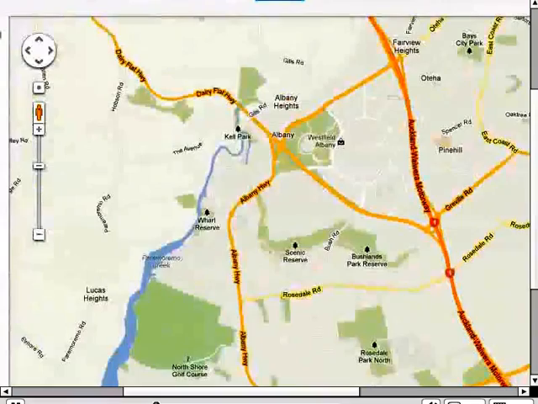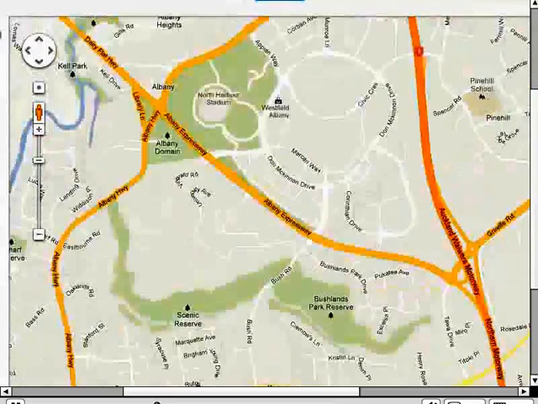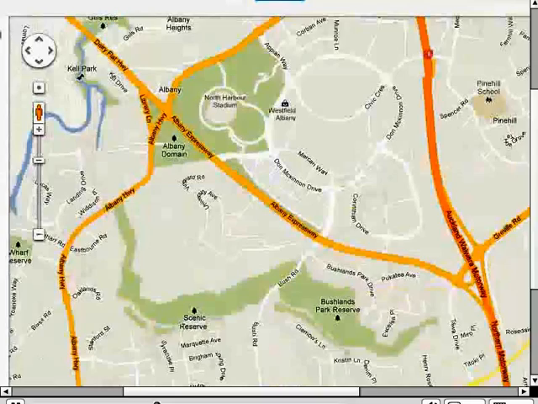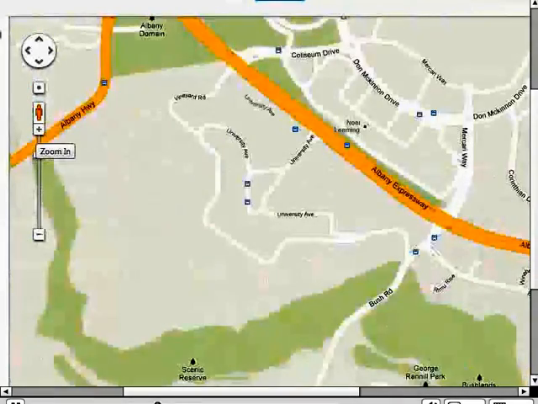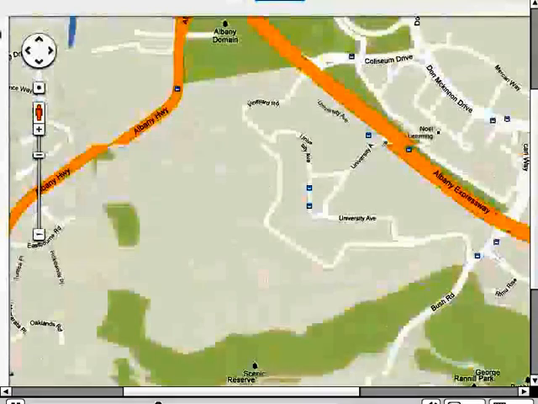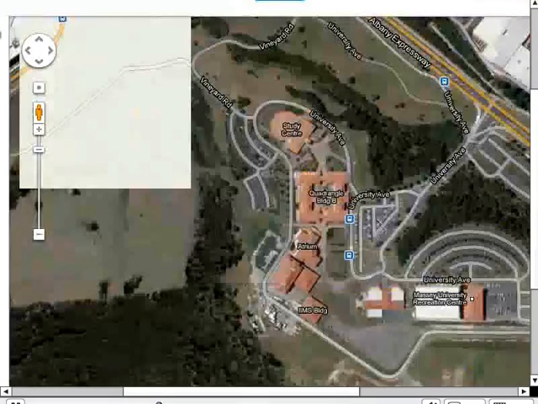Okay, I'm just going to zoom into the campus. Doing this hopefully slowly enough so that it's not completely out of sync.